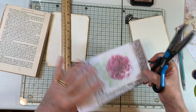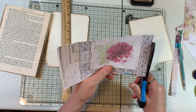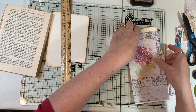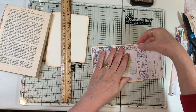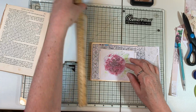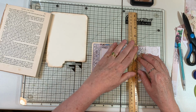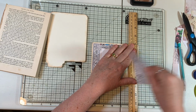Excuse me. Oh my goodness. You know, I didn't eat breakfast that long ago, but I'm hungry already. Might have to break into some of the treats that Sue sent me. No. Sue, you're not helping my situation. Oh, I have such a sweet tooth. I come by it naturally. My mom had a huge sweet tooth. So did my dad, actually. My dad was one that he had to have his evening snack every night for sure.